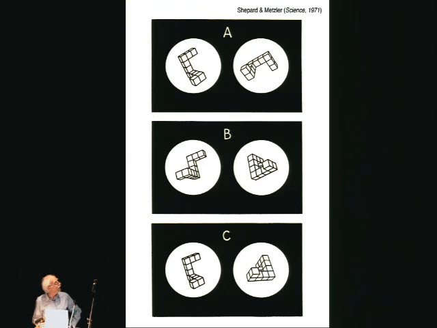So this was the first study that I did with Jackie Metzler, appeared in Science in 1971, where we presented people with pairs of these objects. A lot of you may be familiar with this study, but asked them to operate a right-hand lever as soon as they determined that the two objects were the same shape, even though they're in different orientations, and left-hand lever as soon as they determined that they were inherently different in shape. And I used these sort of, as foils, these enantiomorphic objects, like in the bottom one, that cannot be rotated into congruence. And the top pair, of course, they differ by rotation in the picture plane, and the middle one, they differ by rotation in depth.